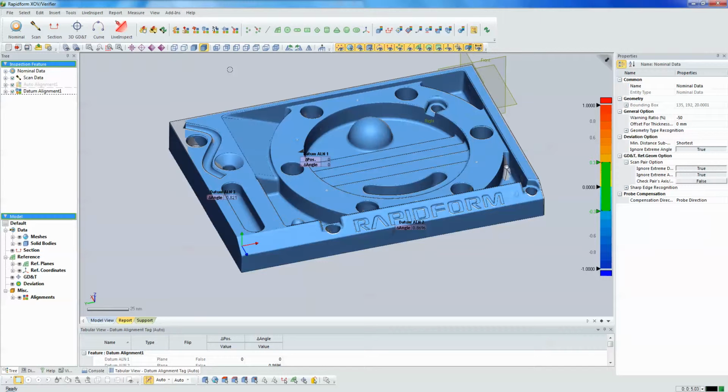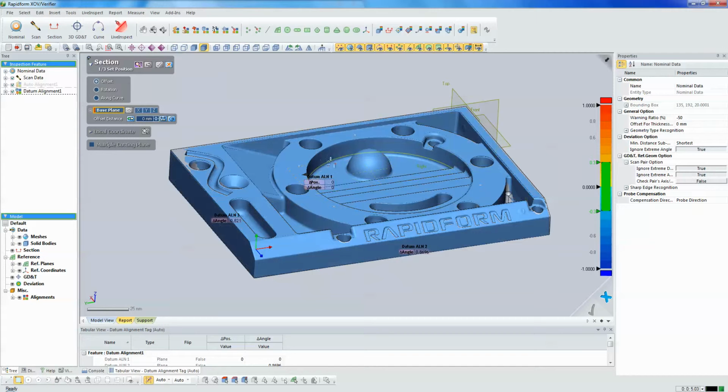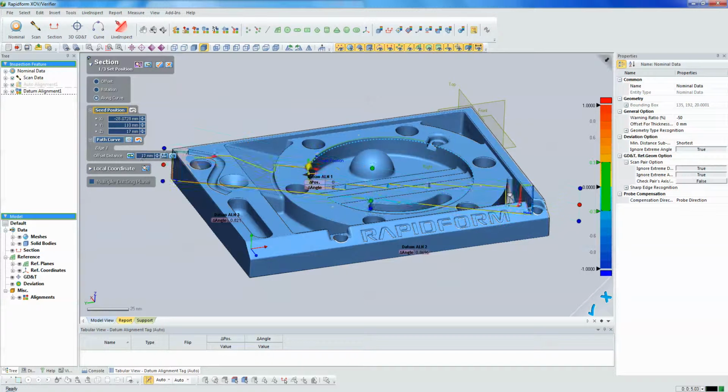The next thing we'll do is we'll make use of our section mode. Cross-section mode will allow us to make sections in 3 ways. The first way is offset from a base plane linearly. The next way is rotation, and for this way we'll need a central axis as well as a base plane, so allow us to rotate around a part with an axis. And along a curve will allow us to pick any CAD curve and slide along it.